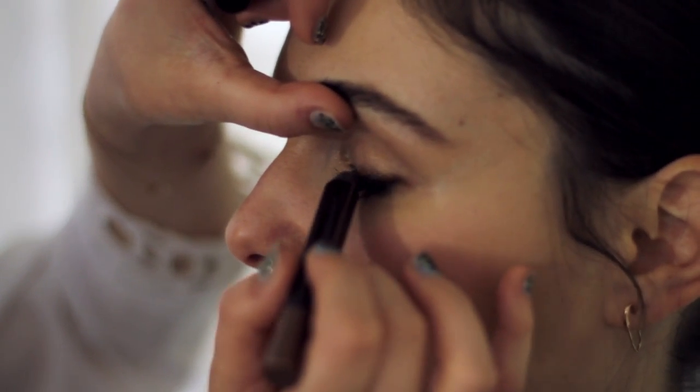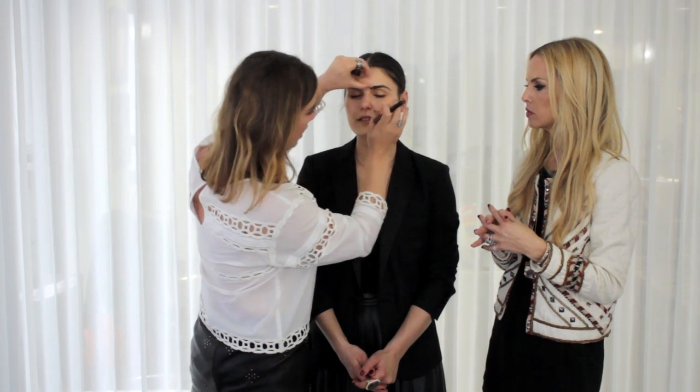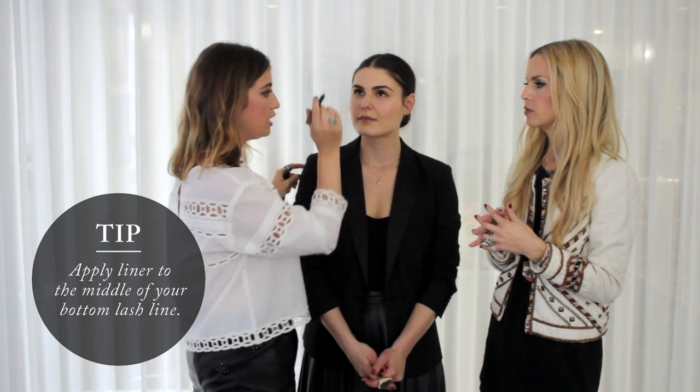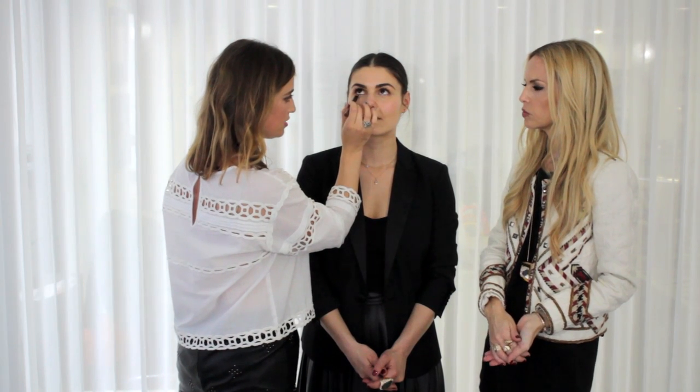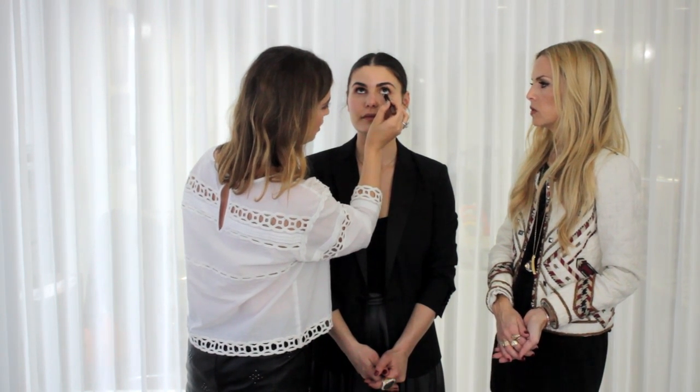The next step is the eyes. This one is Charlotte Tilbury — Amber Haze — and you can use them as liners or as shadows. Another brush-free makeup product. Once it's on, you can use that same finger — it may even have some lip product on it, which will actually accent the smudginess — and just blend it out. One of Kendall's tricks is she'll line the bottom but just in the center to really make the eyes look round. This is a great product for that because it's already smudgy and subtle, so you don't have to worry about it coming on too heavy — and if it does, you can easily just wipe it down.